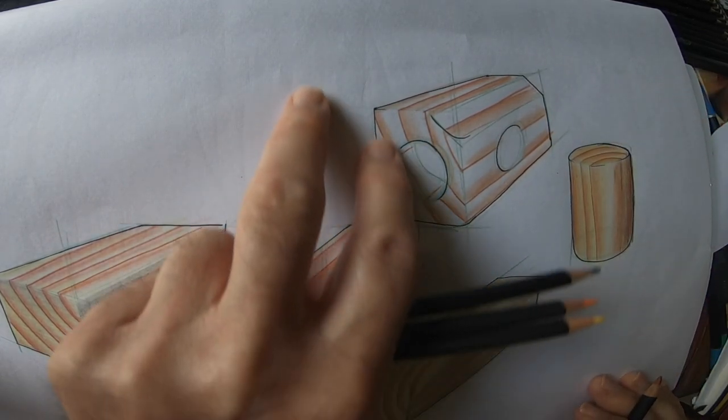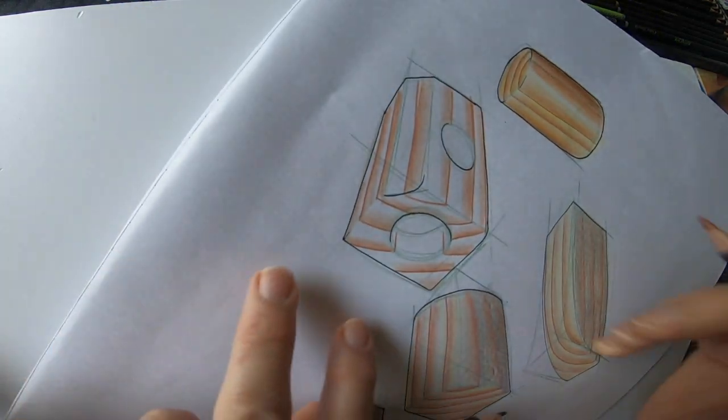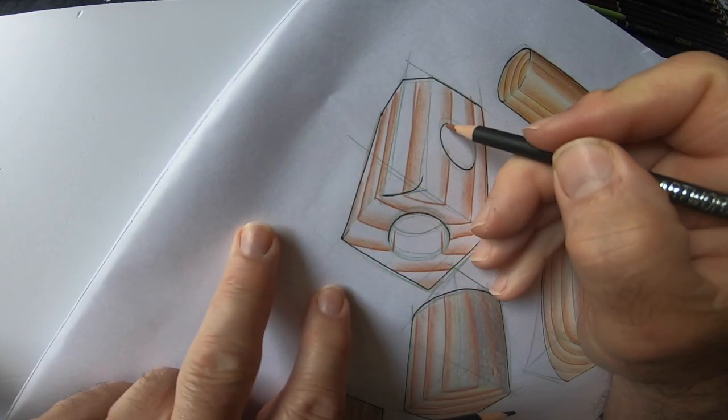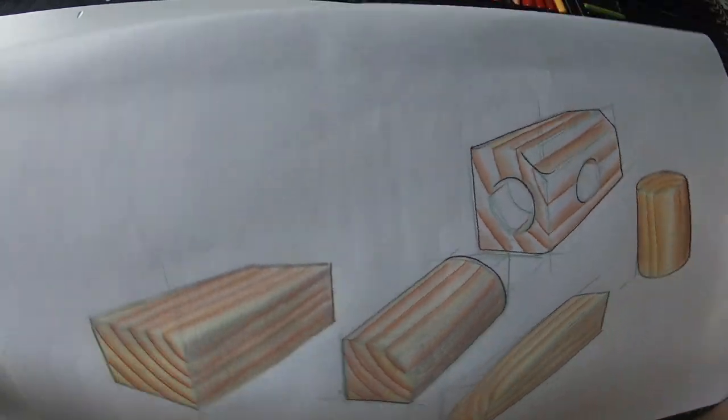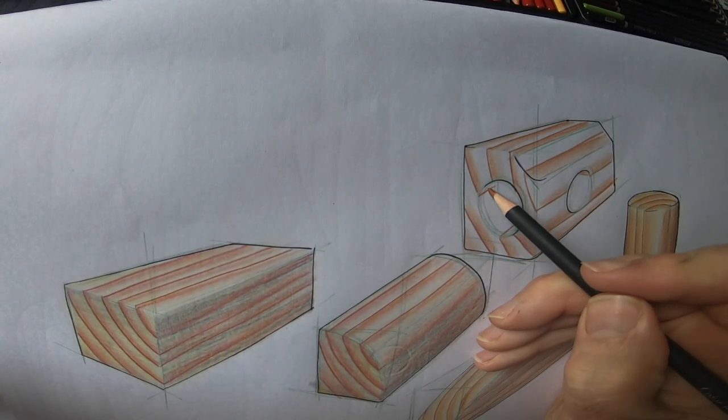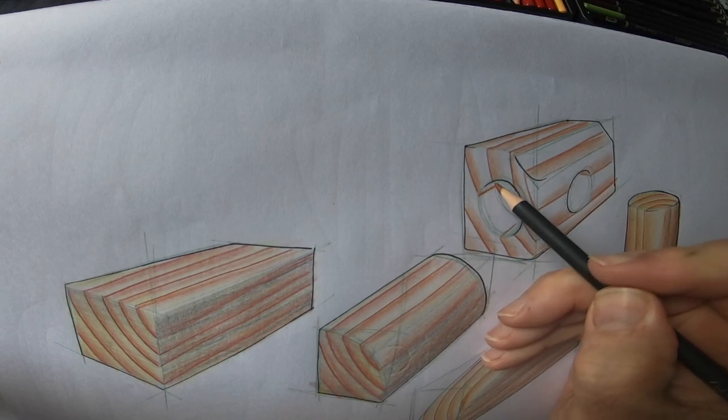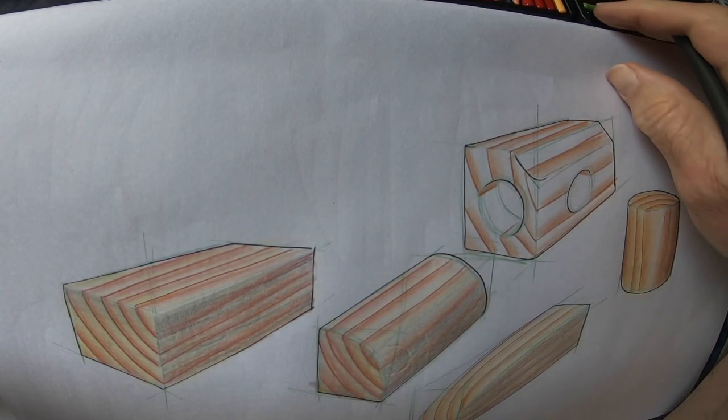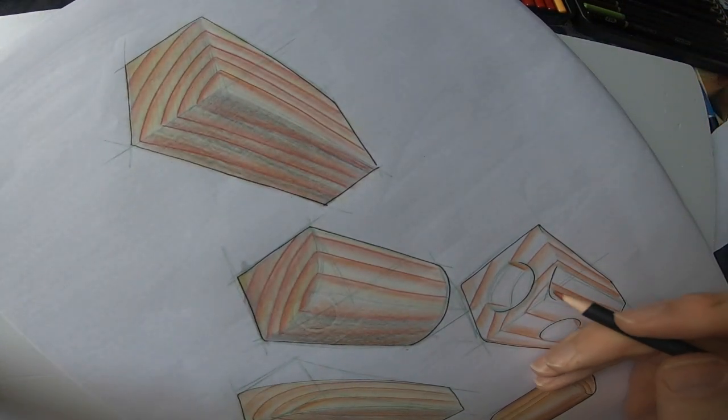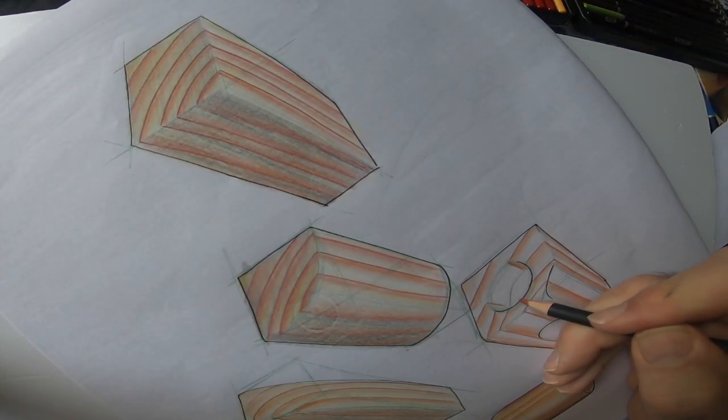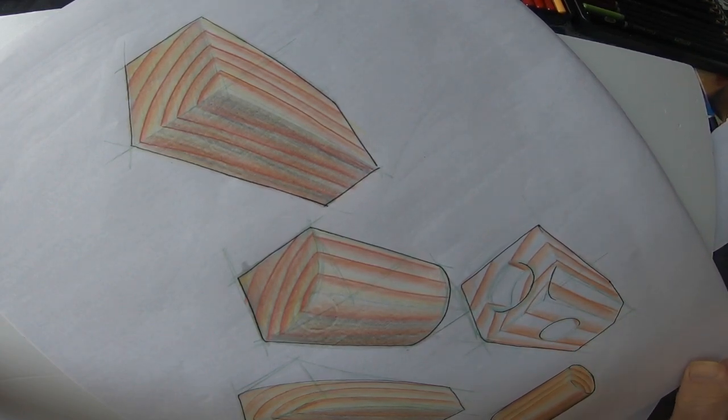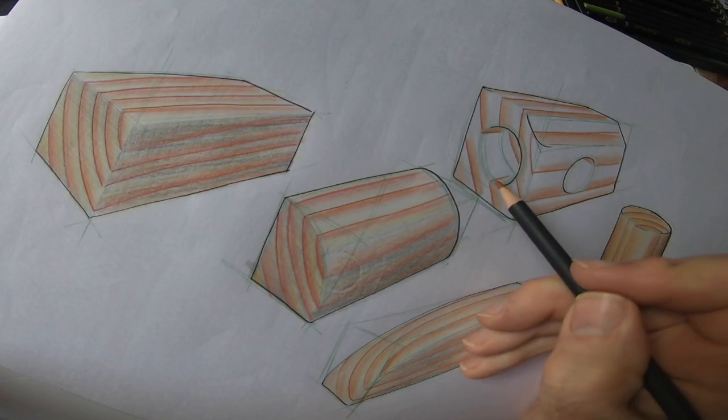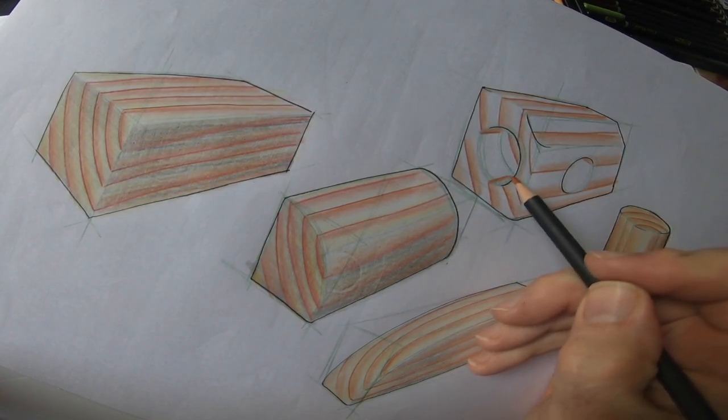Where the grain goes into a hole I'm just going to estimate that we've dropped back towards the vanishing point. So in this case here I'm going to take that line back in towards the left hand vanishing point. Not a lot we'll see on that right hand one at the moment but on this right hand one it will be darker on the upper edge and on the lower one it will be darker on the upper edge. Now the cover I'm putting on there is a sort of version of the end grain but set back at the end of the hole.